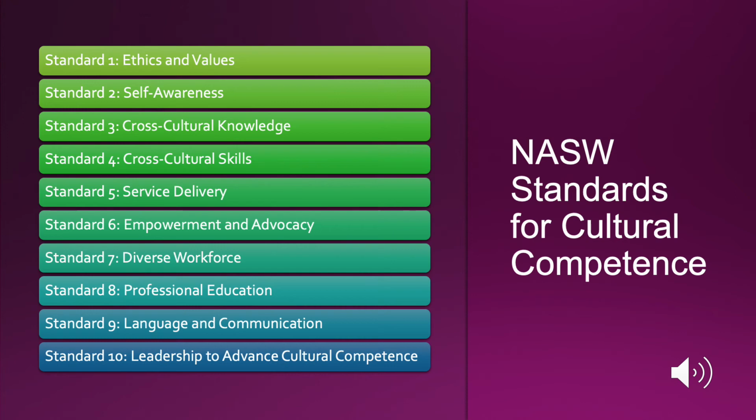So on to cross-cultural knowledge. We need to demonstrate, again, our appreciation of our own cultural identity. Who are we? And who are the others that we're serving? And have we taken that time to understand that other culture or cultures? Next are cross-cultural skills. We should use a broad range of skills and techniques and demonstrate an understanding of and respect for the importance of culture in practice, policy, and research.